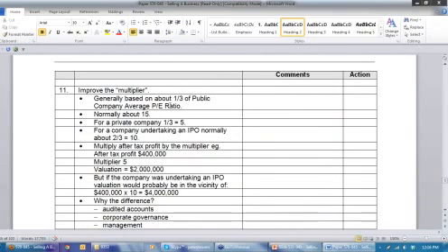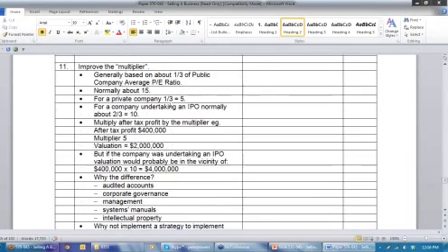Well, we've got a bit of an example there. Normally, a share in a private company is going to have a multiplier of about 1/3 of the public company average, which traditionally in Australia is around 15. That means the multiplier of the after-tax profit would be 5. But if a company is doing an initial public offer, the multiplier that's normally applied is around 2/3 of the listed public company. So we just have a brief example there that you might like to tell your client.